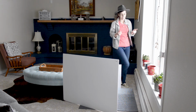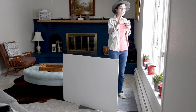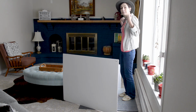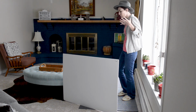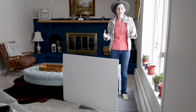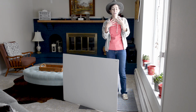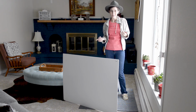Just make sure you're having them stand in front of the window so that the light is coming in, and you as the photographer have your back towards the light. This is key to making sure that all of the light that you want to get on your subject is getting on them and is creating this beautiful lighting with not all these harsh shadows, so their skin looks great, they feel great, and your products look great.